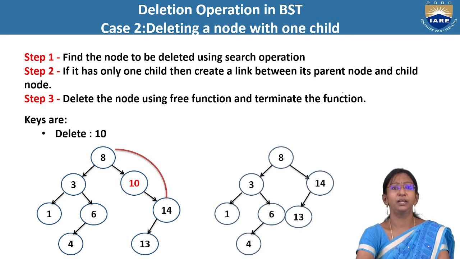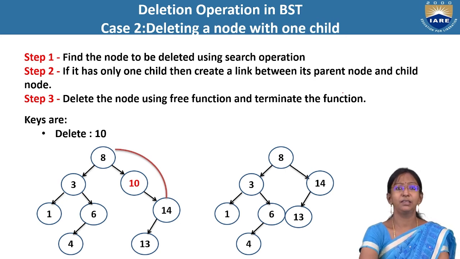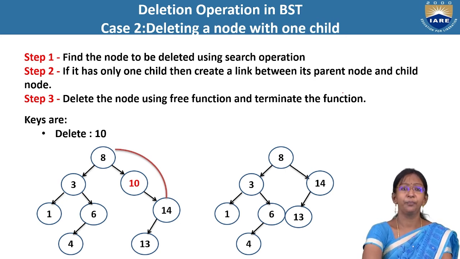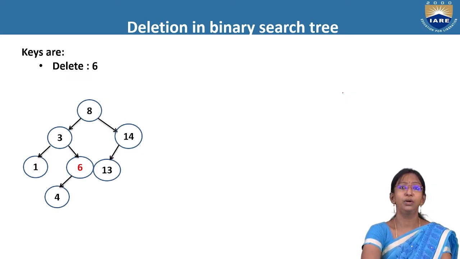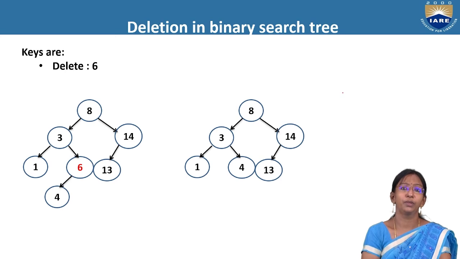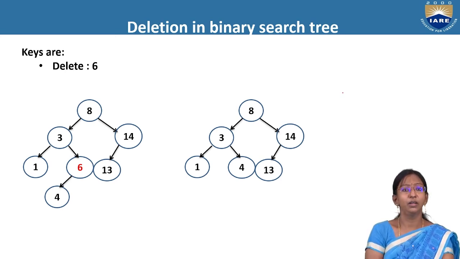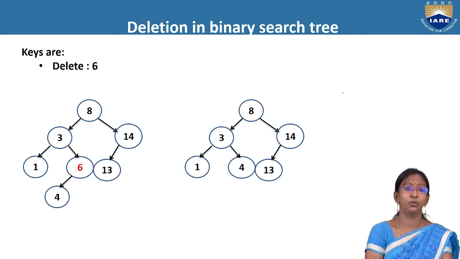So now, coming to the remaining part of 14, that is the subtree 14, it will be as it is. It will not change. Okay, so this is how we are going to do. For example, if I want to remove 6 over here, how to remove that? As its parent is 3, build a relation between 3 and 4, and remove 6. Nothing is going to happen. You are not going to lose the data even after removal of a node.